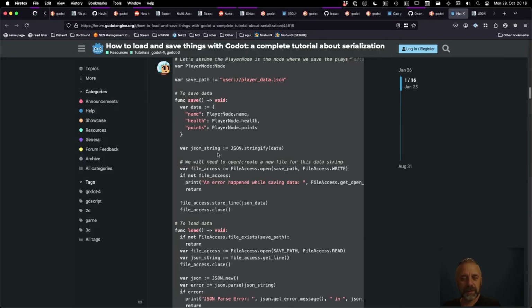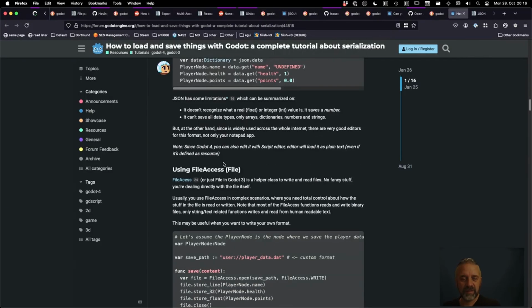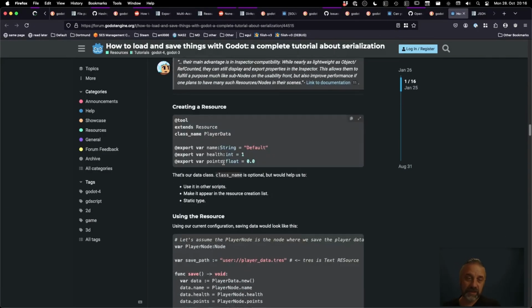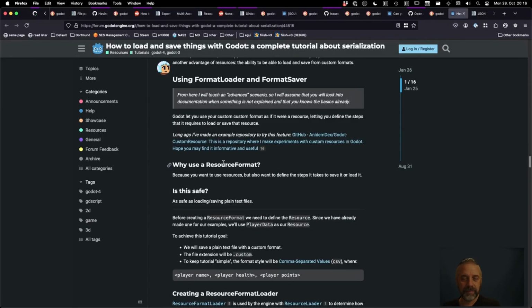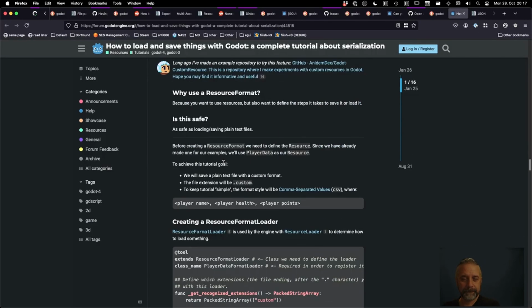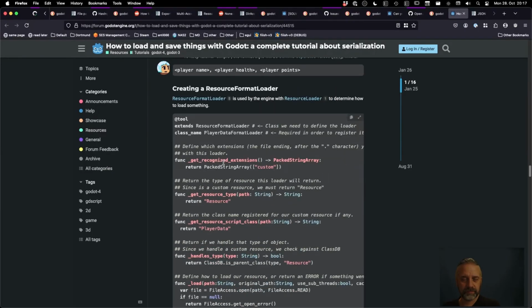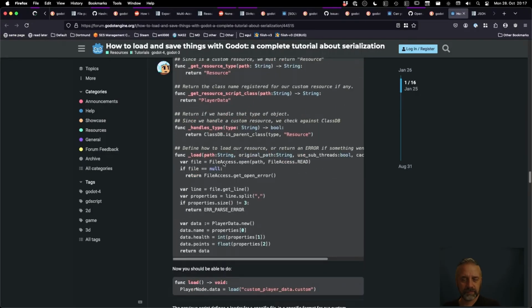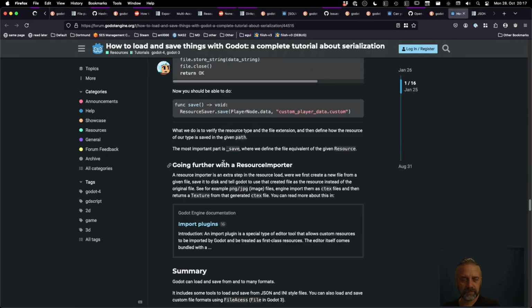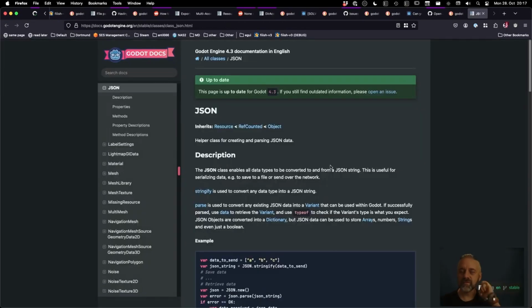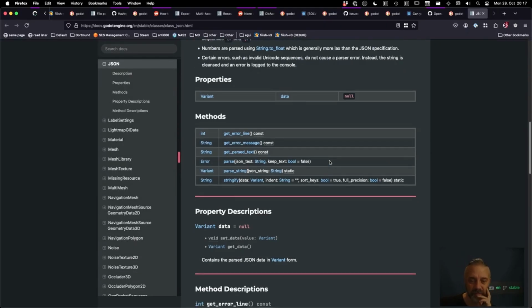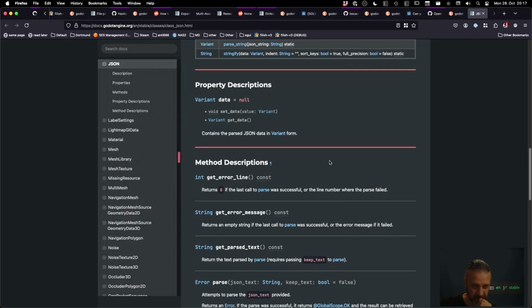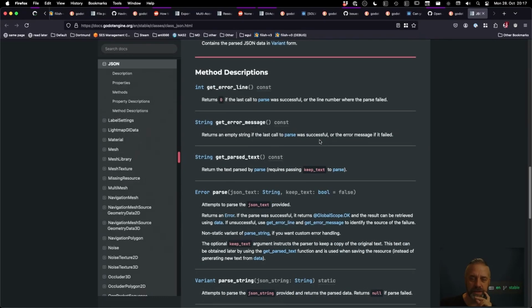We really have to manually, yes, we could just use file access and manually parse it, but data is the parsed data, right?